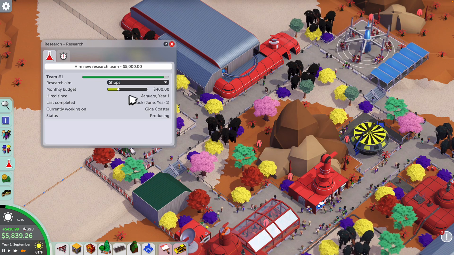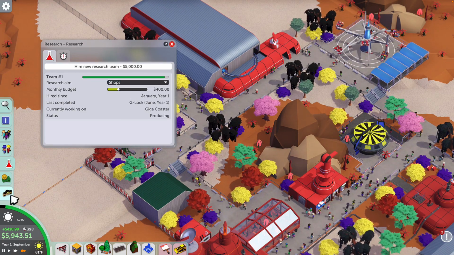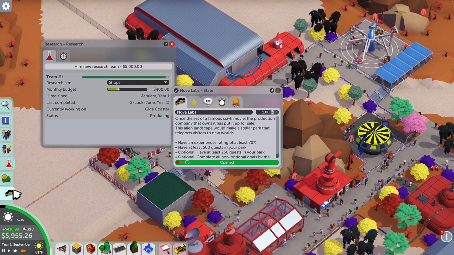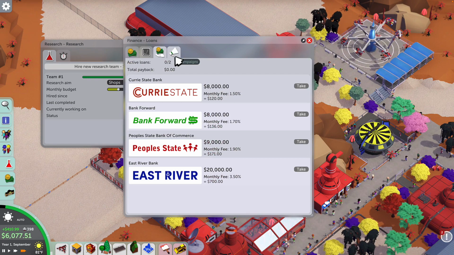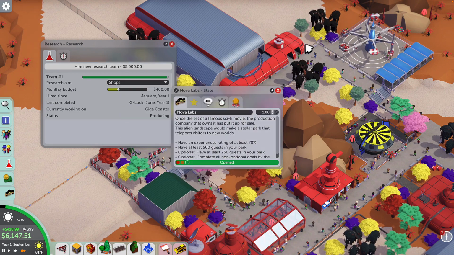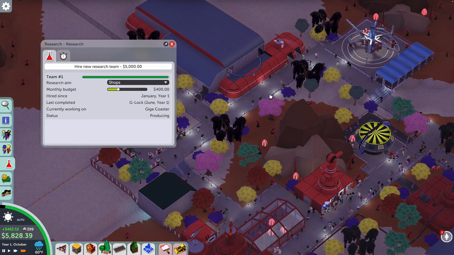It's moving ever so slowly, and I don't think if I up the money, it's really going to do much here. What do our loans look like? Because we're probably going to need... Giga Coaster is just stupidly expensive in this game, so... We need some loans. Oh, we have plenty. We're fine. Got some rain.